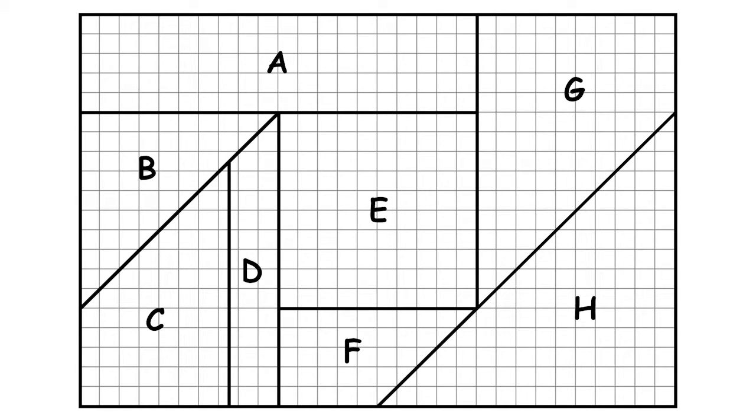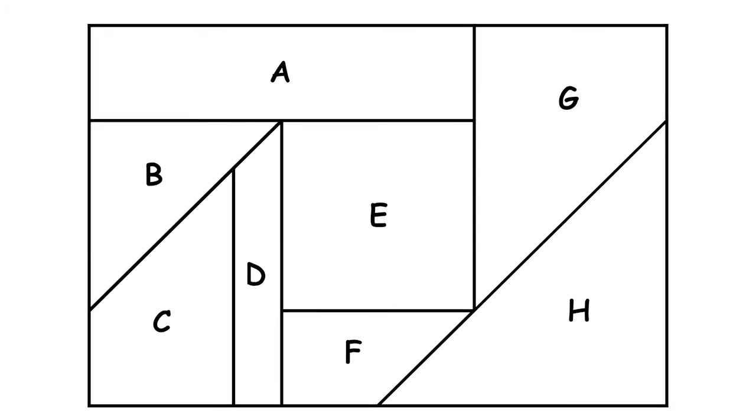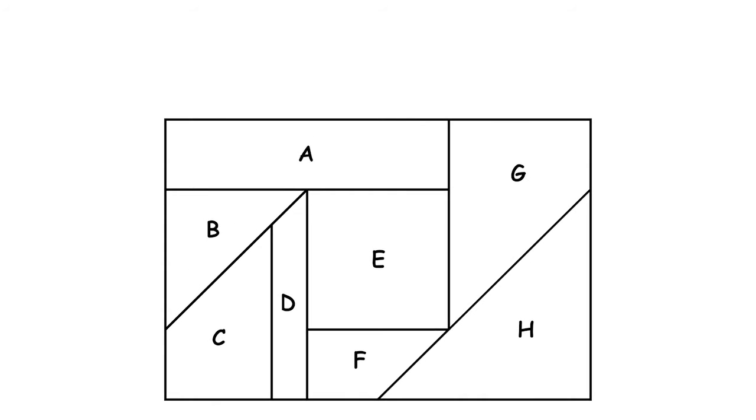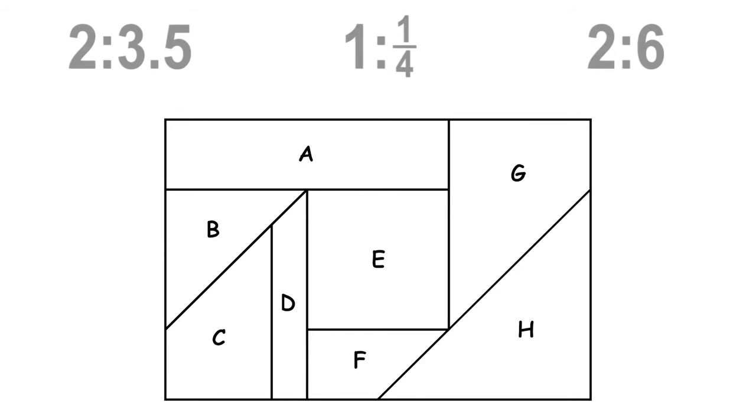Students who are ready for a challenge can try this same activity again using larger or smaller scales of proportion. Some possibilities might be making a 2 to 3 5/10 ratio, or a 1 to 1/4 unit ratio, or a 2 to 6 unit ratio.